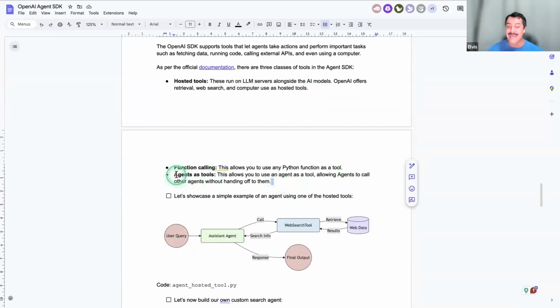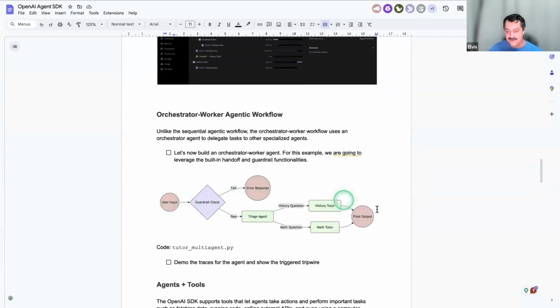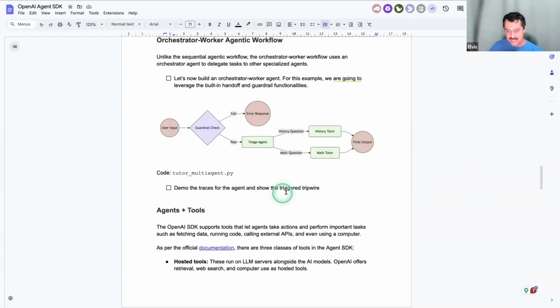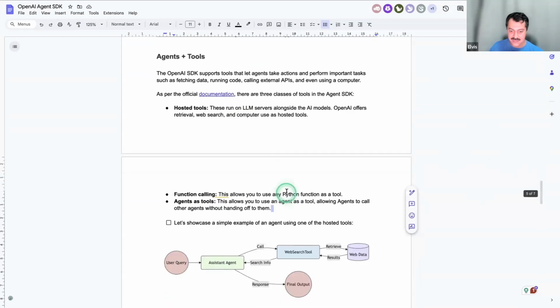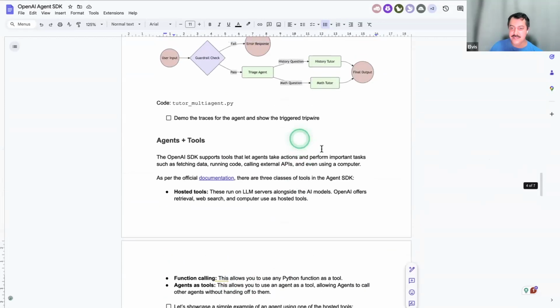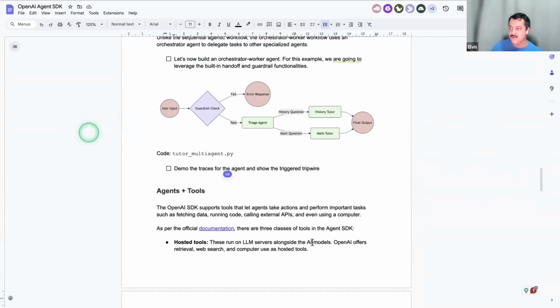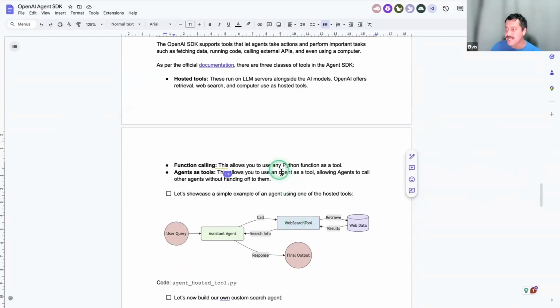And then you can also use agents as tools. I like this because so far I showed you how you can customize these things. And sometimes the outputs of these complex workflows can be the input to other agentic systems that you're building. That's very typical when you're building with agents. So what you can do is convert all of this into a tool and then essentially leverage it as a tool within another agentic system. I think that's a very powerful capability, and a very powerful design pattern when building with agents.